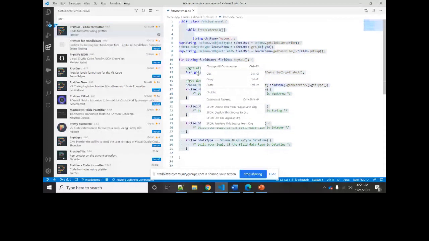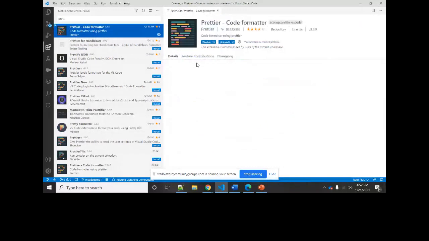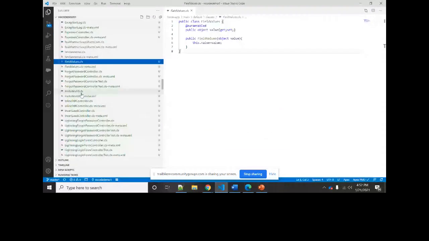Now if we go into the details of Prettier, the very good thing about the extensions is that they show what things are needed, how we can install them, and what we need to install. Every detail is there. Like, we have to install Node.js for this, and how we can run Prettier is also given here. Say we have any class, and we press Control Shift P and see the Format Document option coming.